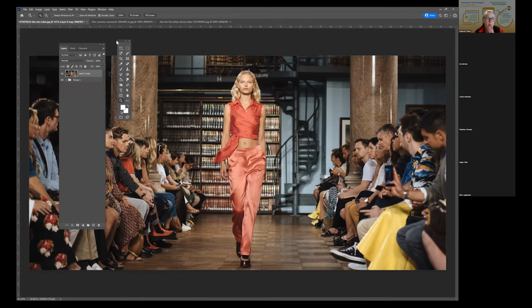Okay. So right here on the toolbar is what we call, if you roll over it, it's called a quick mask. Now, all of these other tools in Photoshop, like lasso, polygonal, magnetic, are tools to help you to get the marching ants.